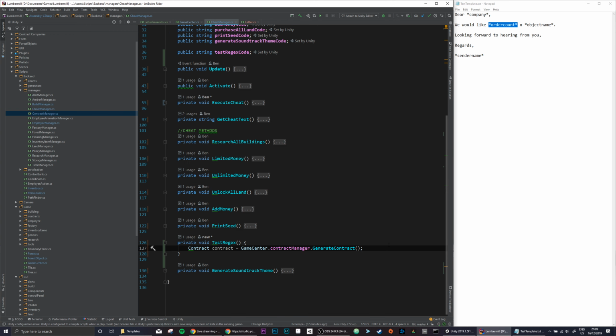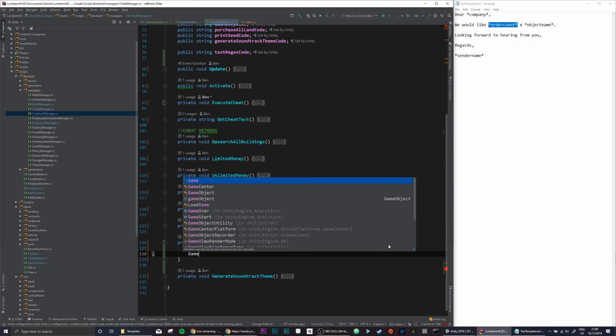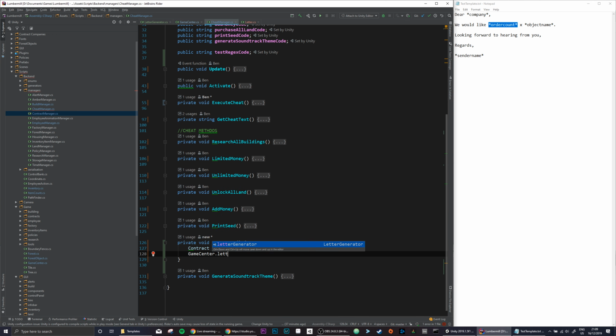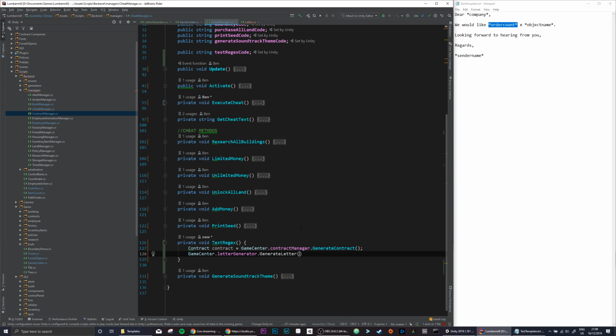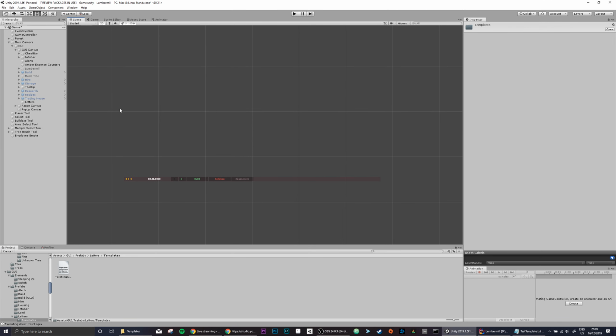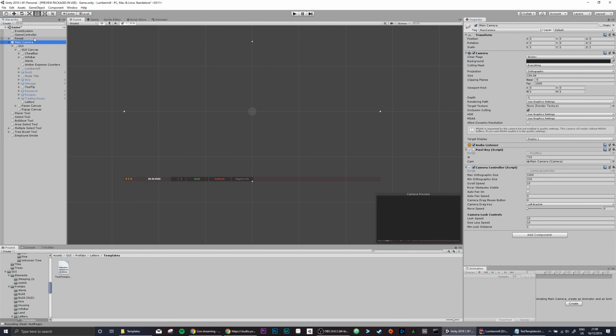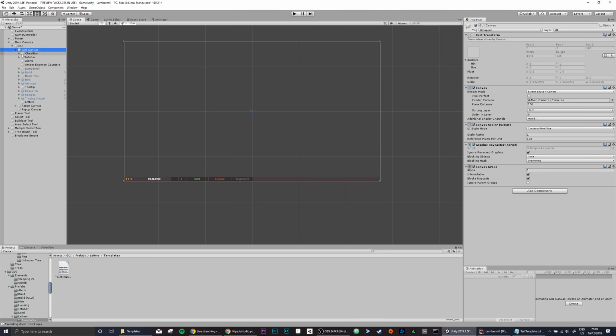So now that's working, I can pass that into the letter generator dot generate letter, and then pass in the contract. That should now, when we run the game, generate a letter using this. I don't know whether you guys are following this.